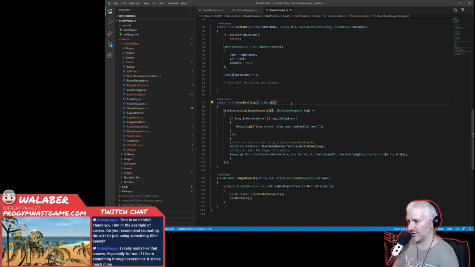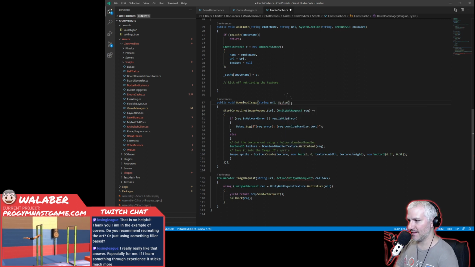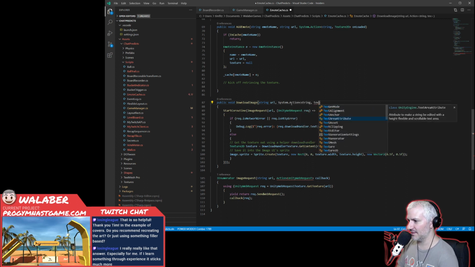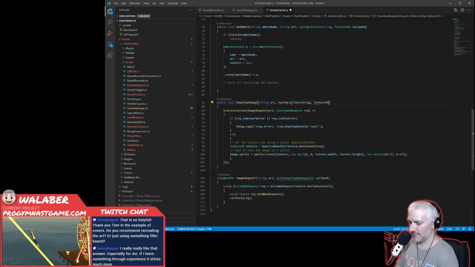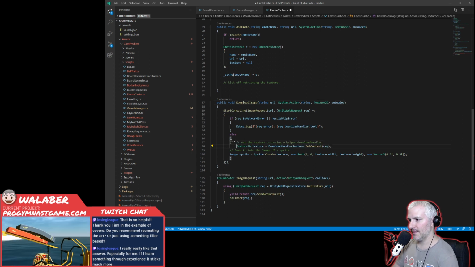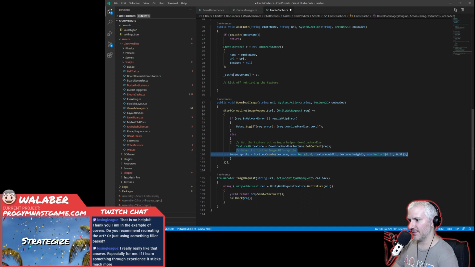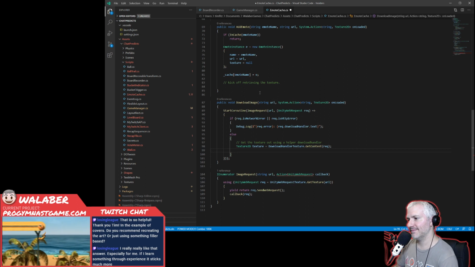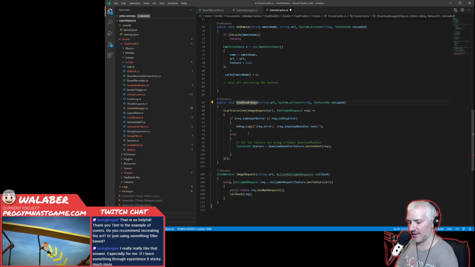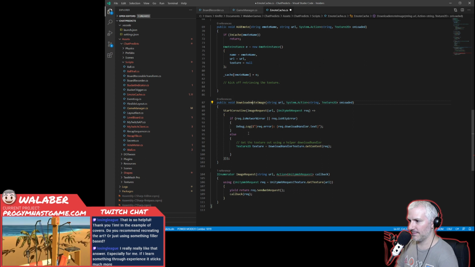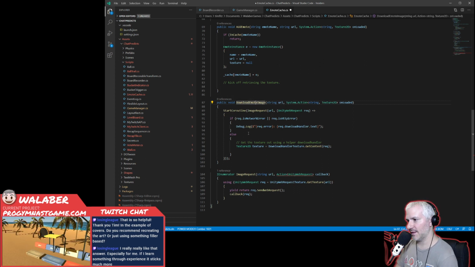So we're gonna pass in our System.Action, which is gonna pass back a string and a Texture2D, onLoaded. Now that we have a texture here, let's do this. Let's call it cache, or DownloadEmoteTexture.